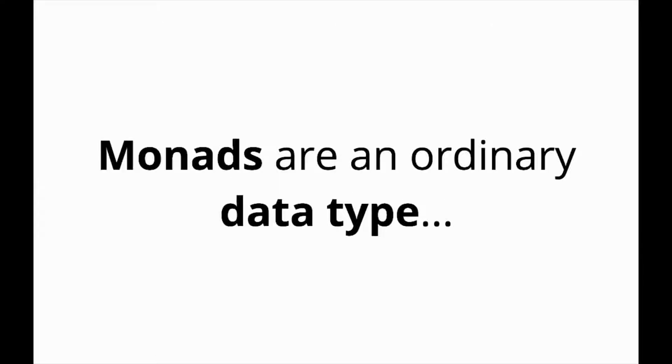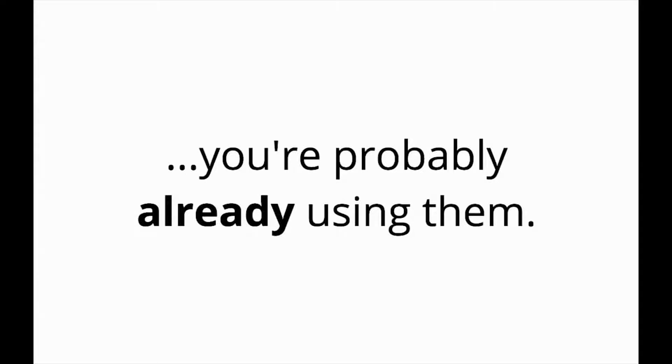There's a simple takeaway from this that I want you to remember, if you remember nothing else from the talk, and it is this: monads are an ordinary data type. Like you're used to working with strings or numbers or booleans, they all have their quirks, they all have ways in which you use them and functions with which you use them. But monads are just an ordinary data type. You're probably even already using them.